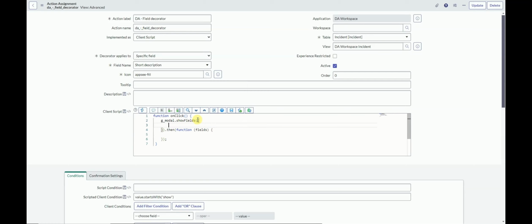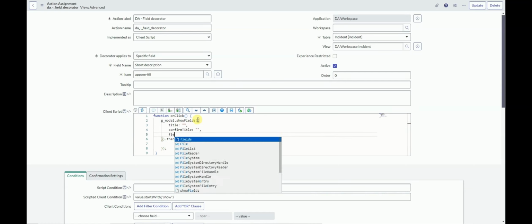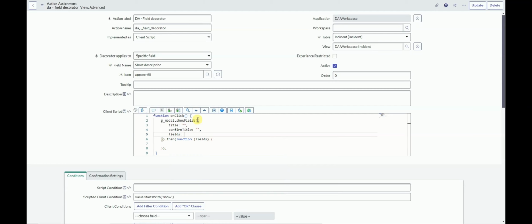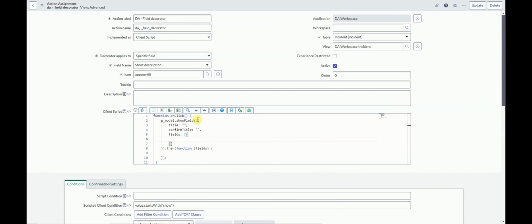So in the show fields, there is a basic setup of the modal. In fields, this is the array of objects. So in the title, let's put something like tell me something. We want to ask for submission. And in the fields, let's just put a standard string input.